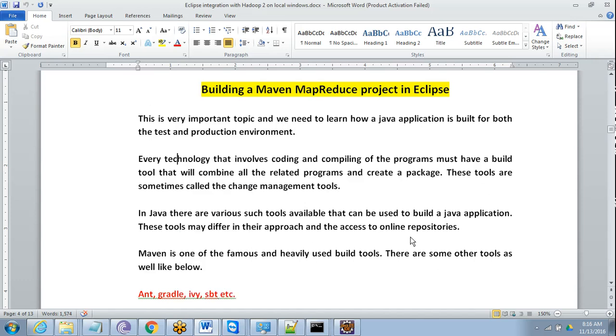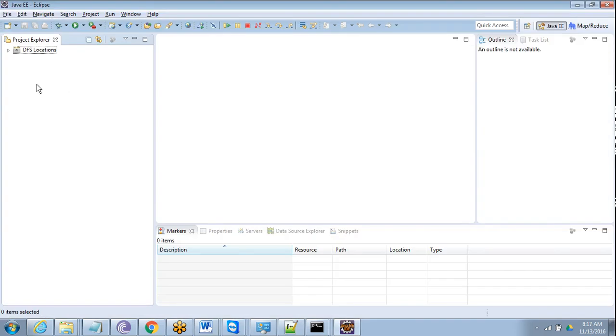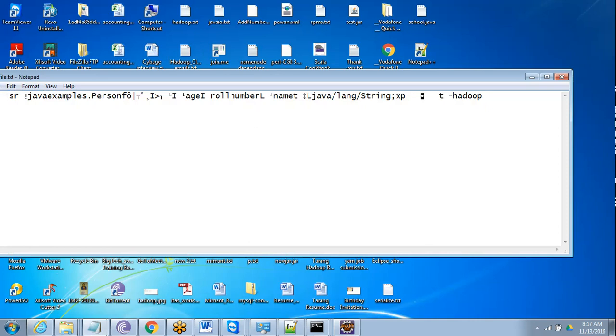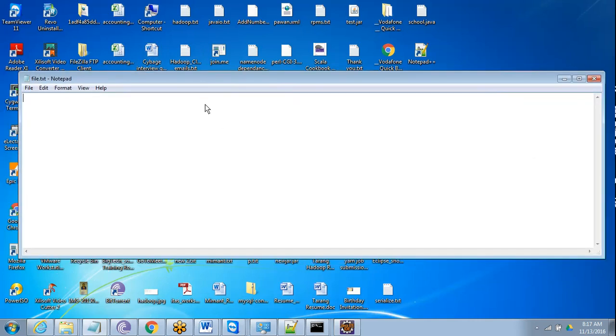Okay, so now what we are going to do is, let's start with a simple MapReduce word count. What we can do here is just go here and delete this file, and create one file, or just have this file, remove everything and say: hi, how are you, I am fine, thank you.